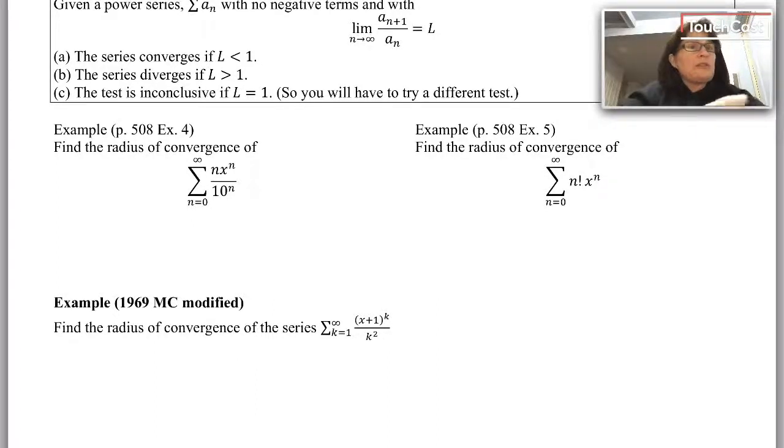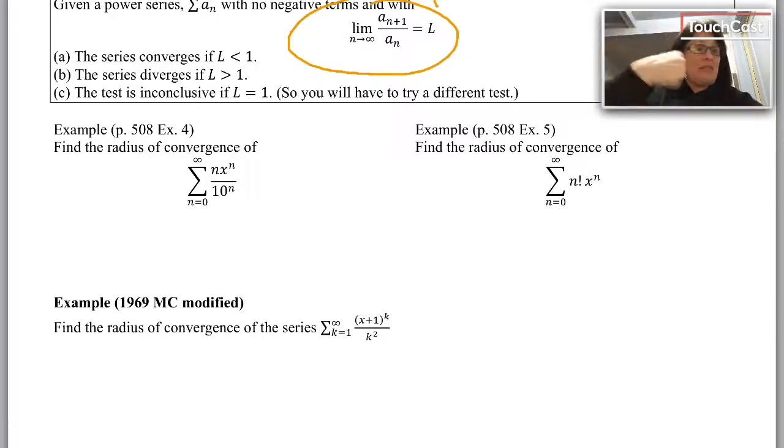All right, so we're going to use the ratio test. You're going to need to take a mental picture of this because I'm going to move to a different whiteboard. We're going to take the limit as n goes to infinity of the n plus 1th term divided by the nth term, and we're going to get a limit. If I can make that limit less than 1, then the series converges. If I find that the limit is always greater than 1, then the series diverges. If I find that the limit is exactly equal to 1, then there's something else happening and I have to make a different plan, use a different test.